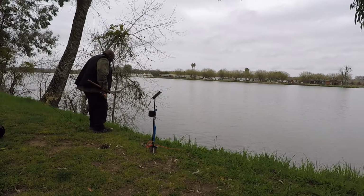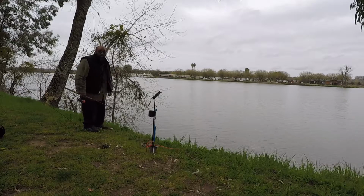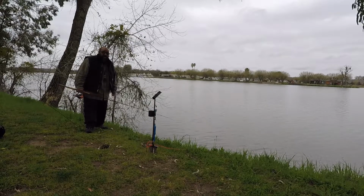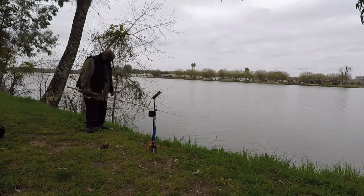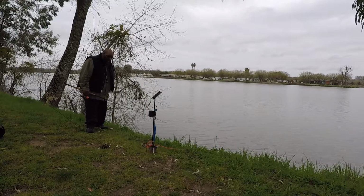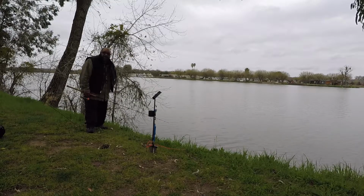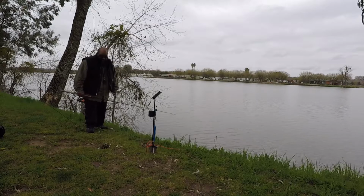Oh. Well. Man, I lost her, but that was a good fight. That joker was big. Oh, I knew I couldn't get him. I knew something told me to bring my net today. Man, oh, my adrenaline's pumping, even if I didn't land it. That was the best fight at Lake Minden I ever had. Man.